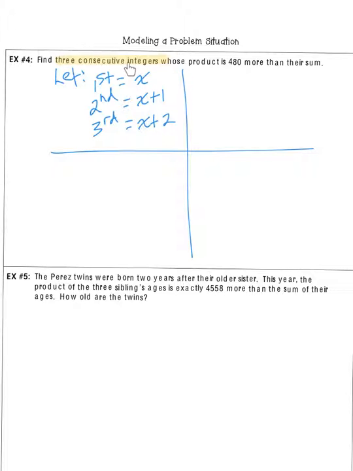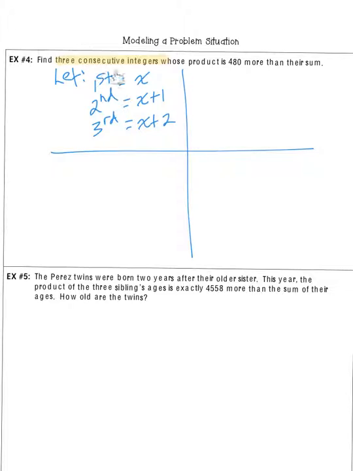Now if this said 3 consecutive even integers, even numbers like 2, 4, 6, 8, they have a distance of 2 in between them. So instead of x, x plus 1, x plus 2, you'd have x, x plus 2, x plus 4. If this said 3 consecutive odd integers, this setup is not plus 1 plus 3. Odd integers have the same setup as even integers because odd integers also have a distance of 2 in between them. So if you had even or odd integers, you would have x, x plus 2, x plus 4. So don't get caught up in that.